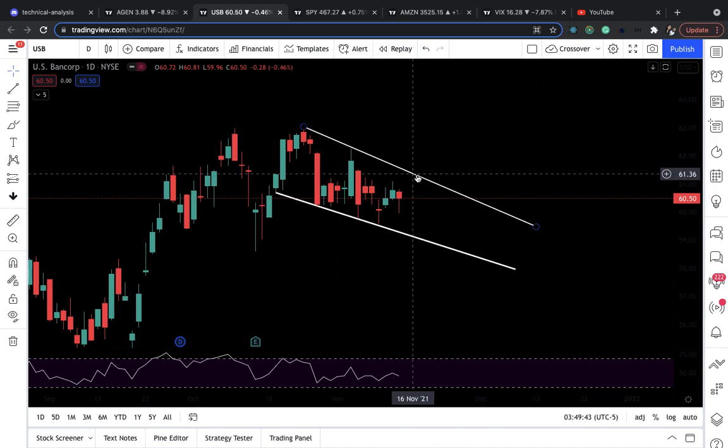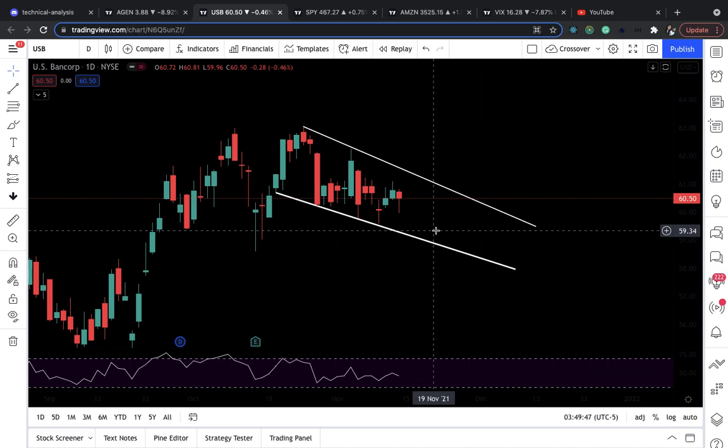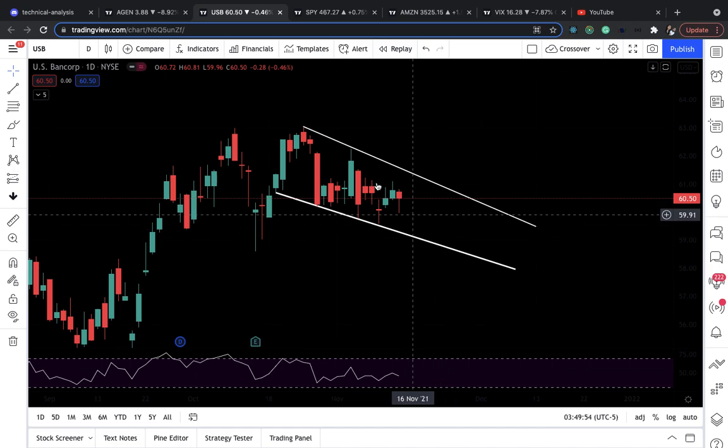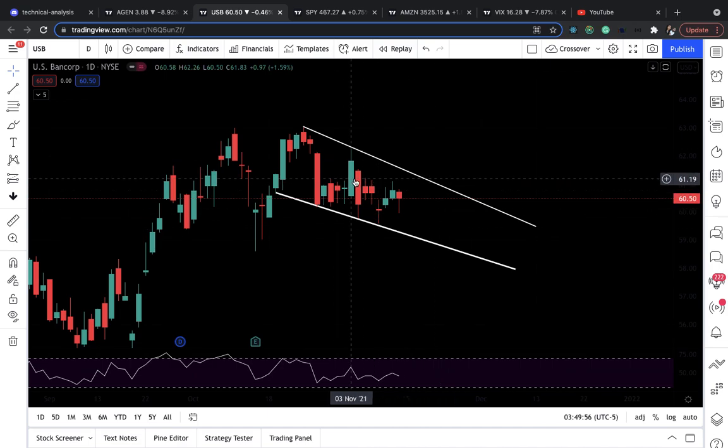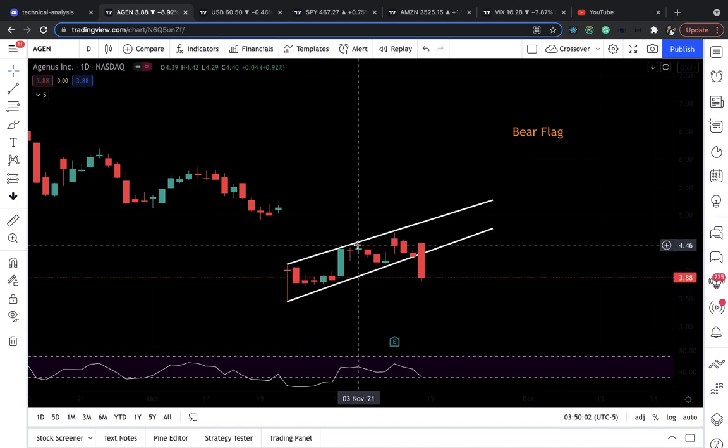If we get a breakout, but then it comes back down, a false breakout, which I will talk about in a little bit, I'll cut my loss. Very simple. Bull flags are consolidation or strength building patterns to the upside. Bear flags are strength building patterns to the downside.